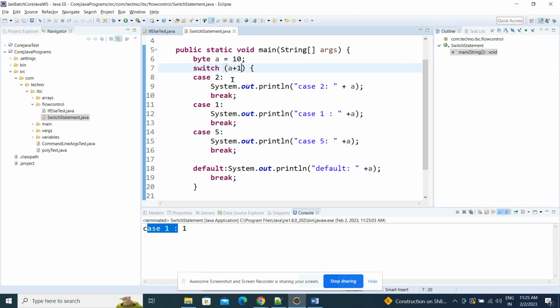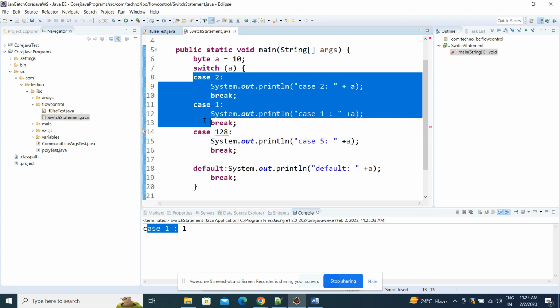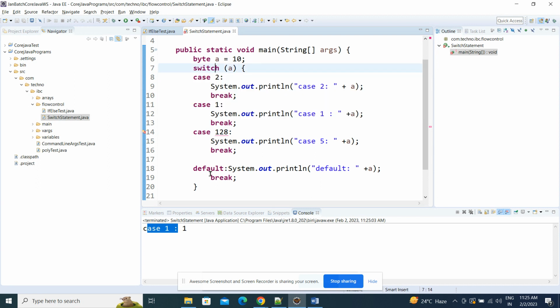Up to 127 it will accept, right? If in my case I give the value 128, see, it says cannot convert int to byte. It will accept only byte values for all the cases.